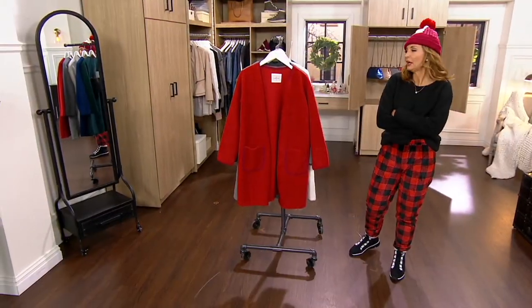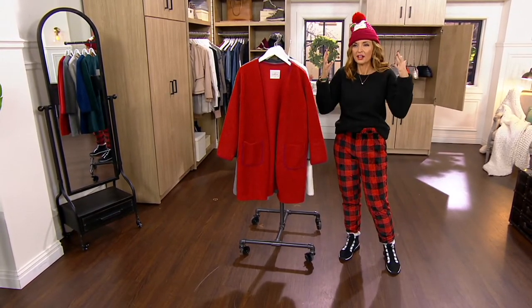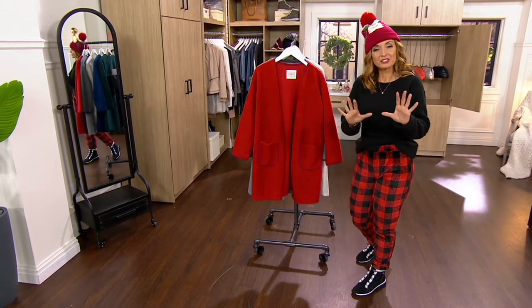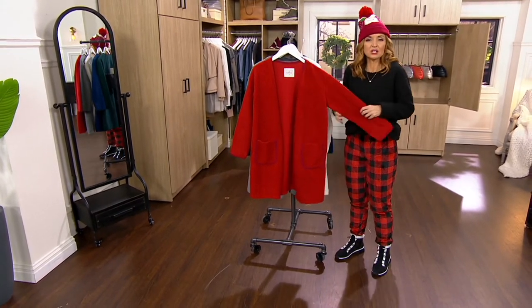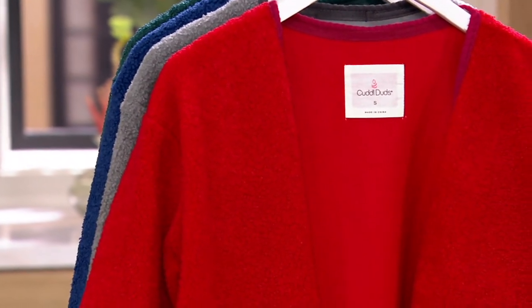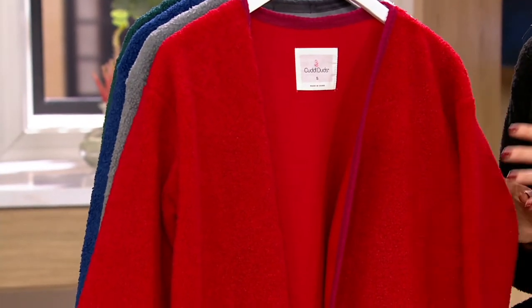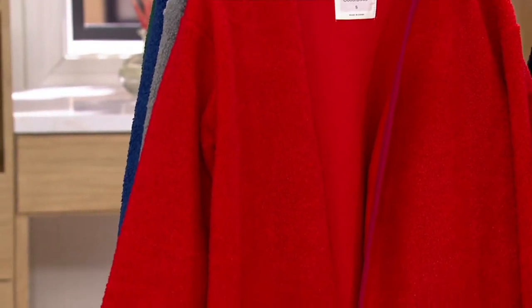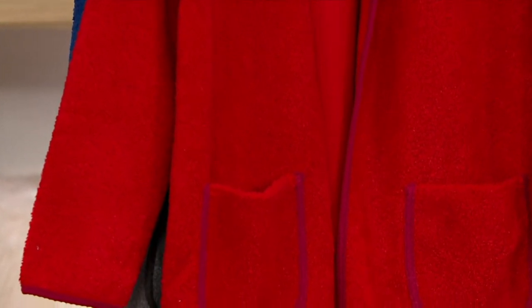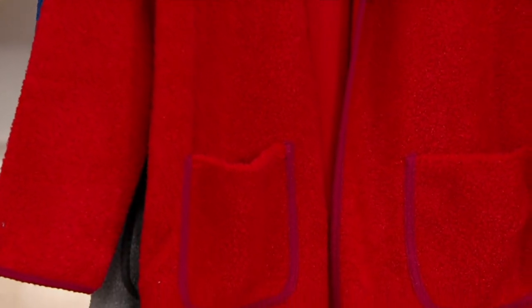Thinking about it as you're in the house walking around — if I think about that traditional robe with the sash and everything, that has the look of, I'm out of the shower, I haven't really started my day yet. And there's a place for that. But this is the, you know, I'm just throwing this on top of my lounge set, I'm on the couch having coffee, and I may just end up in this all day long, and that's okay. So to me it's a little bit of a hybrid robe. It doesn't have that true bathrobe look, nor is it that lingerie, silky, doesn't-really-provide-a-lot-of-coverage. It's the in-between that I think a lot of us are really looking for.